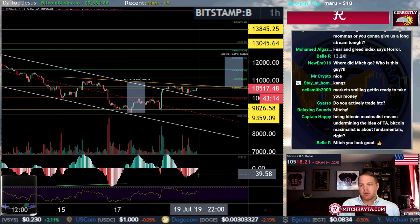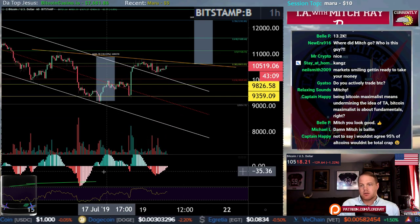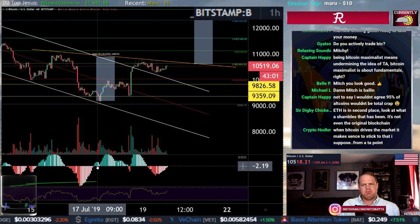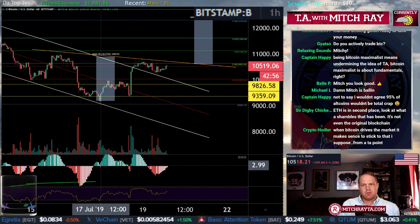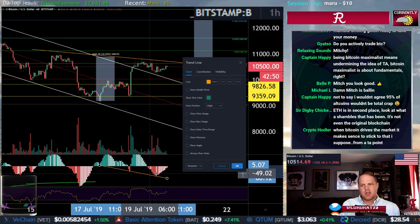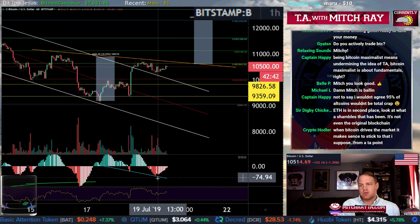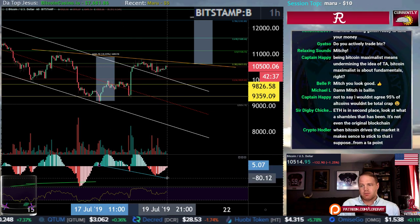See how much foreshadowing this leads us to, where you had a low on price with positive momentum, then a higher low on price with negative momentum, and then a higher low with even more negative momentum. So he brought up a good point, positive momo on a low, like this, and he was very right. This is hidden bullish divergence right here. This is exactly what it looks like with the higher lows and negative momo.